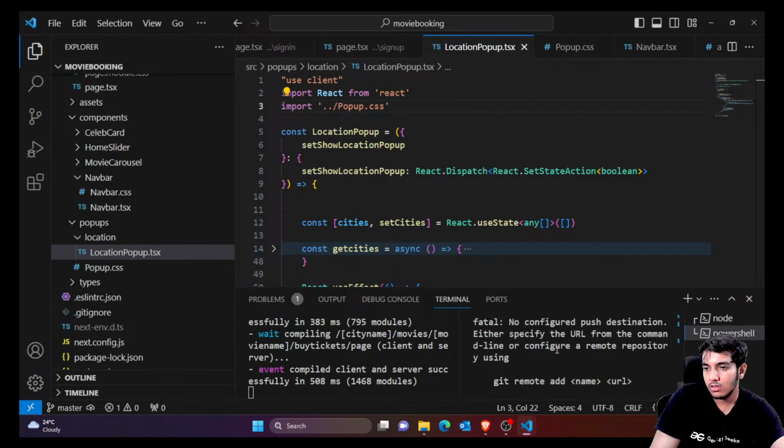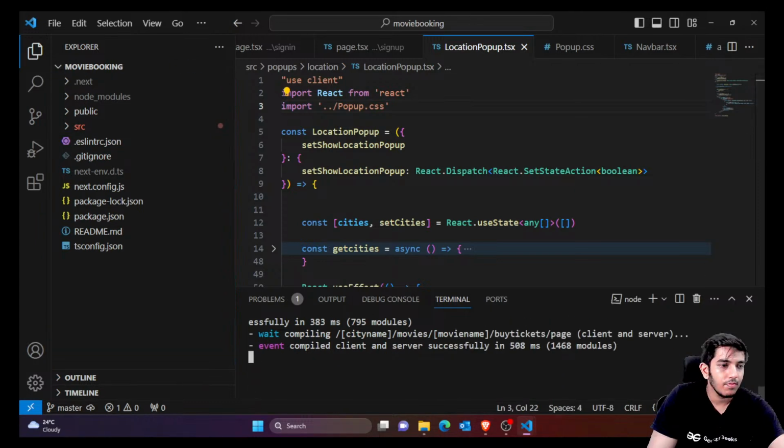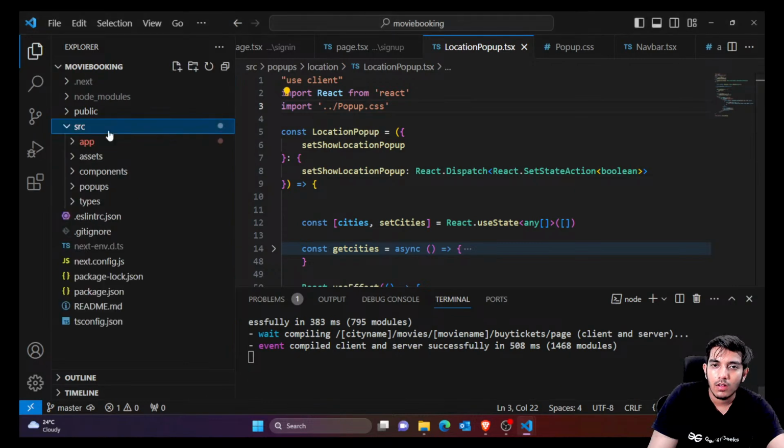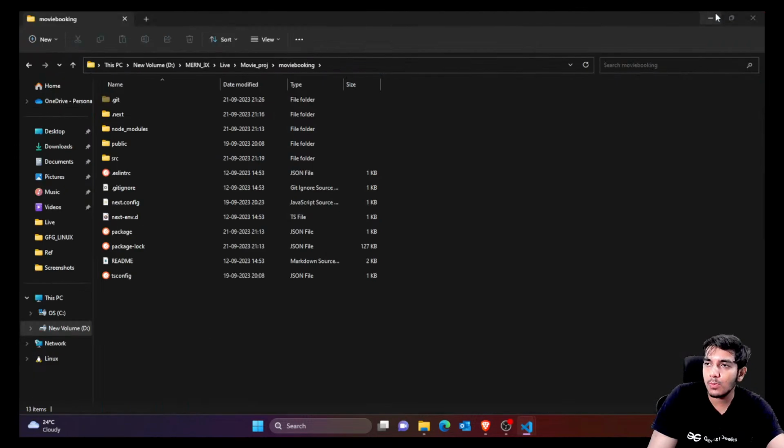Okay, I think there is some problem. No configured push destination. All right, I have to check the push part, but later on I'll push the code.